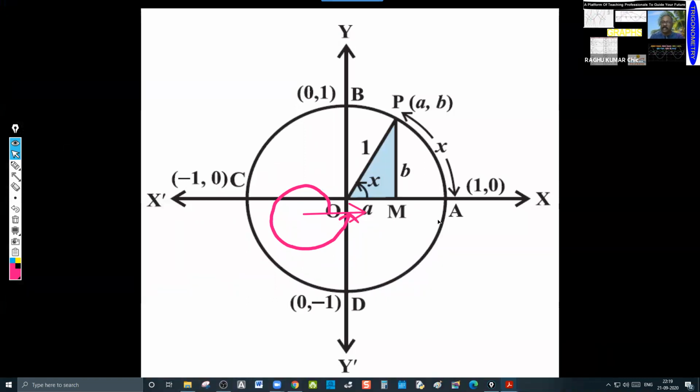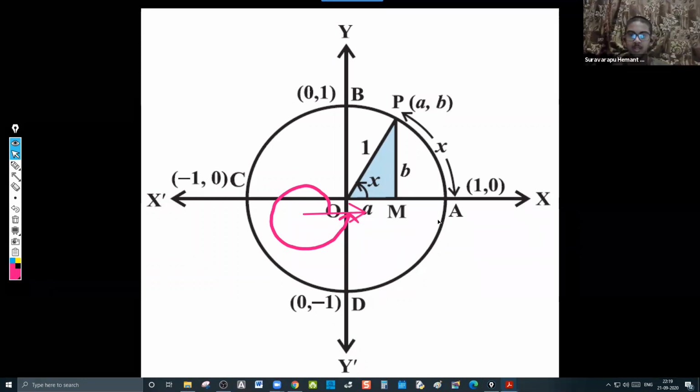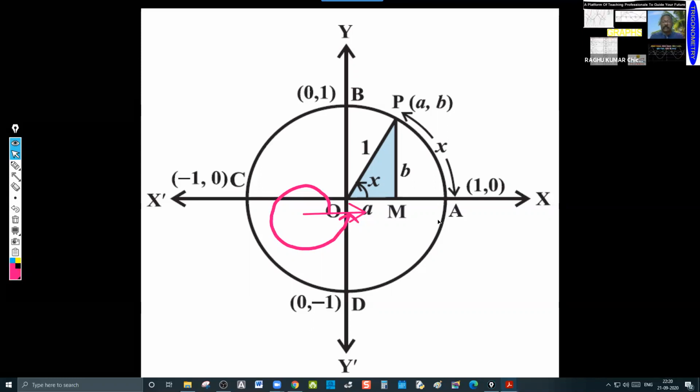So you tell me now, what is cos 0? Cos 0 is 1. What is sin 0? 0. You tell me what is cos 360 now. 1. Same. Sin 360. Still 0. That's it. Let us now come to Sriram.